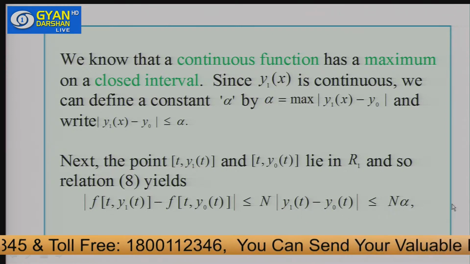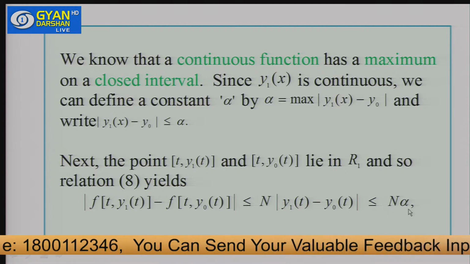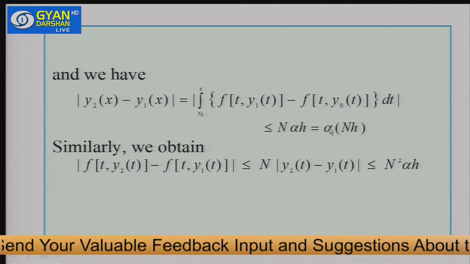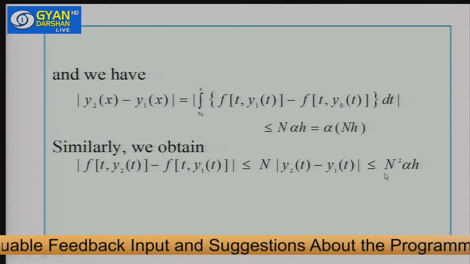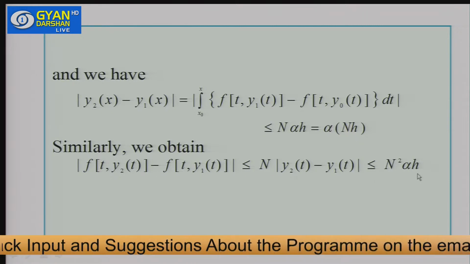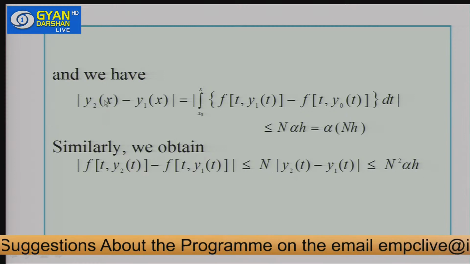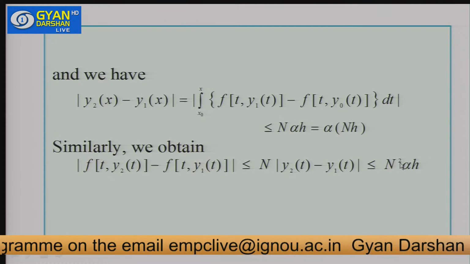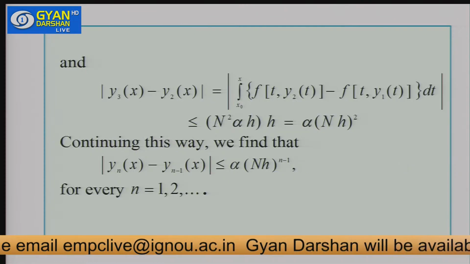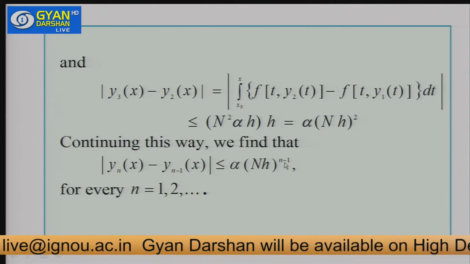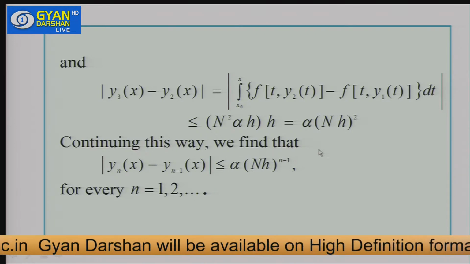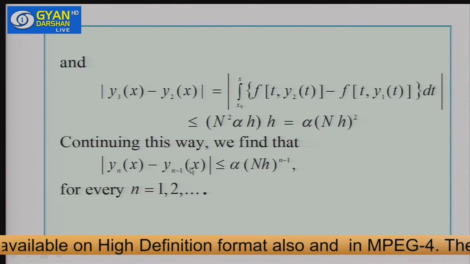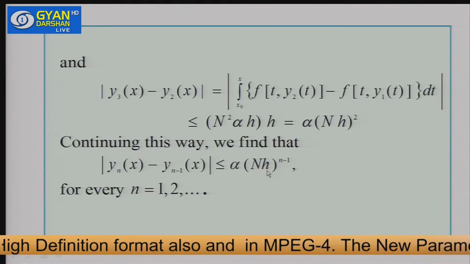Now this is bounded by alpha. So this is less than n alpha. Again this is alpha into nh, and going on. Okay. So if you move forward in the sequence, in the series, for each term there is just an increase in n, and going on. So this is how the nth term is less than or equal to this. So continuing this way, we find that the nth term of this series, yn minus y(n-1) in modulus, should be less than or equal to this.